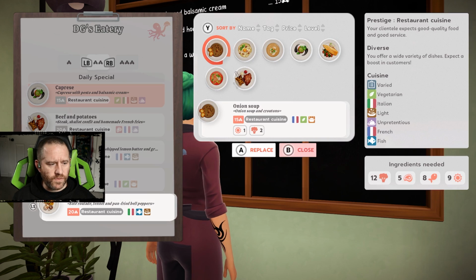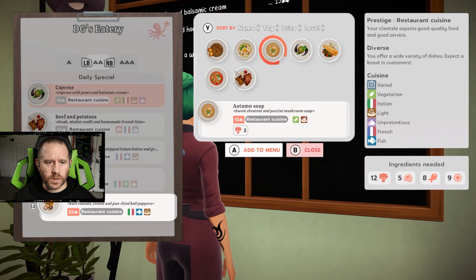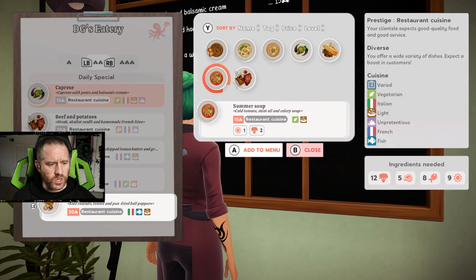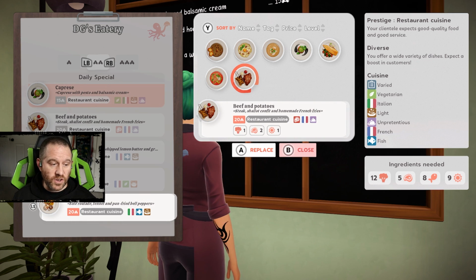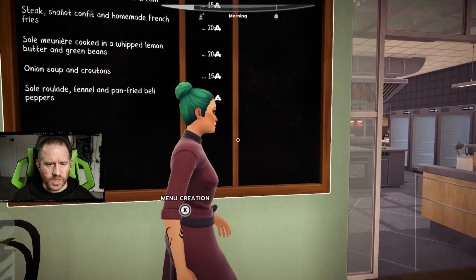The roulade, we've done what we needed to do with that, so what do we maybe want to do here? The autumn soup was so easy, but it's also really cheap. We could put the summer soup back on. The Soleil Roulade does pay 20. I suppose we'll just keep the menu the same for today.